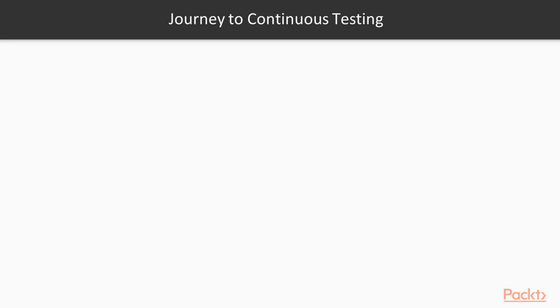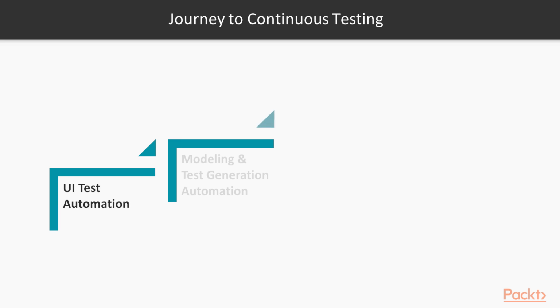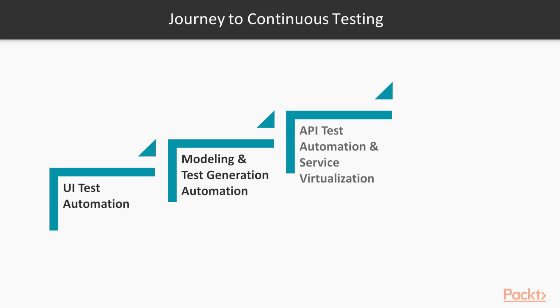So what's the journey towards continuous testing? Traditionally, organizations look at bringing in some kind of level of UI testing, which we're going to cover later on. But really, to achieve continuous testing, we need to think about more complex components, such as how to model tests, and also API testing of things like services for those upstream and downstream systems. Depending on the maturity of your organization will depend on how many of these you are currently doing or have or are looking to target.